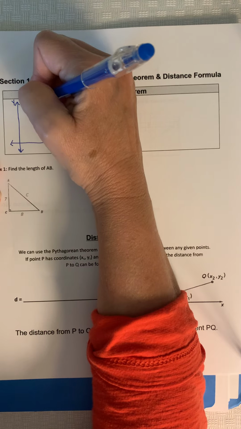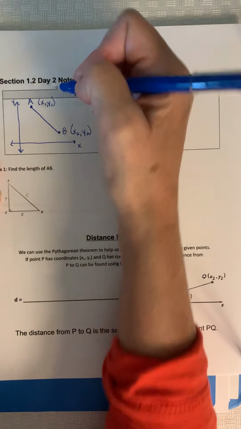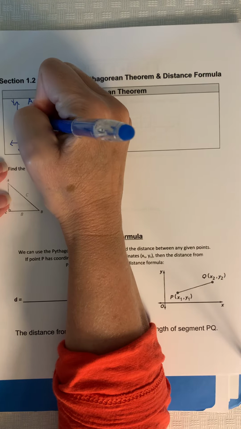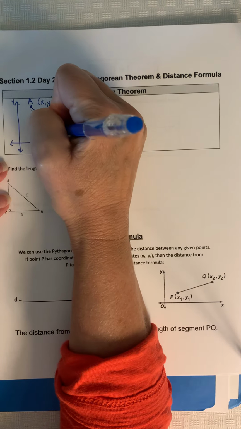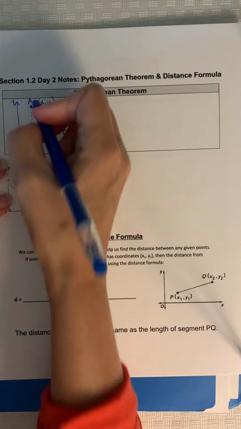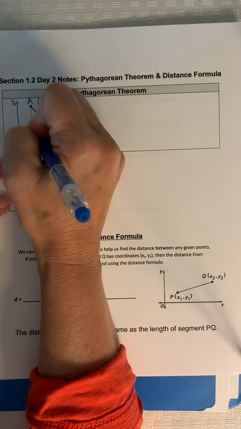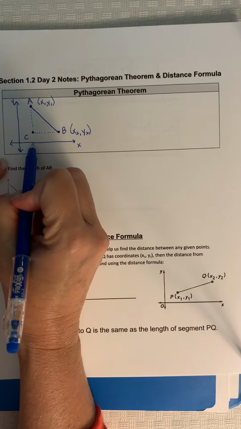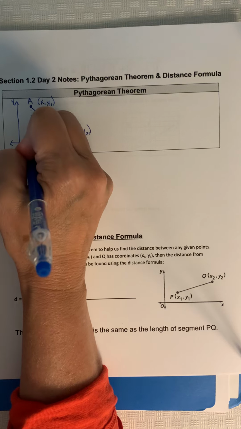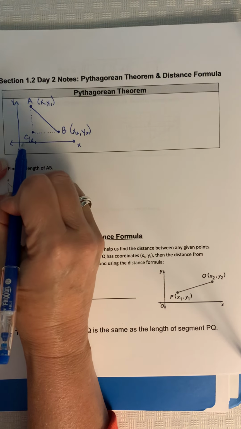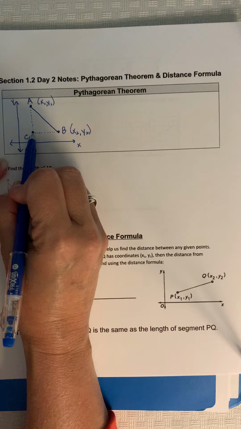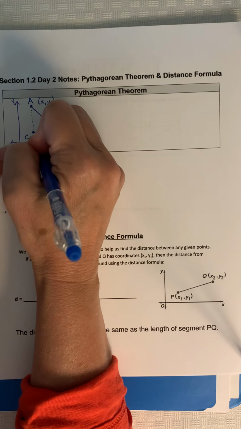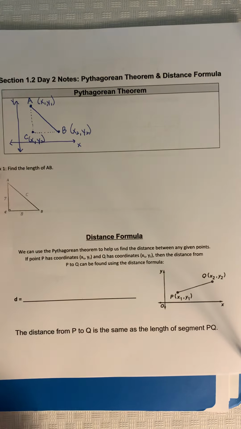If I want to find the distance between them, then I can make a right triangle out of it, and this is a huge concept in pre-algebra, and I can put point C right here. Well, point C is going to go the same distance on the x-axis, so that means that it has an x-coordinate of x1, and then to go up along the y, it's going to go the same distance up as the B, so it's going to have y2 as my y-coordinate.